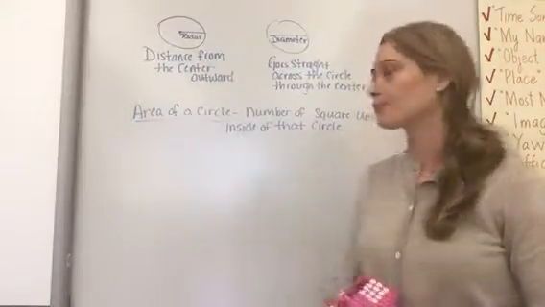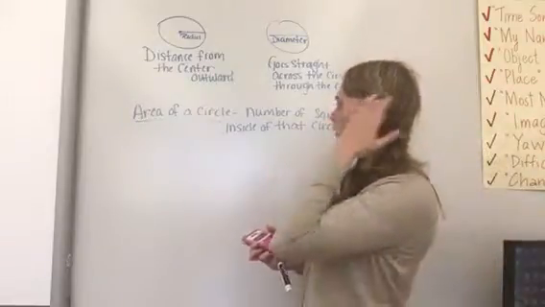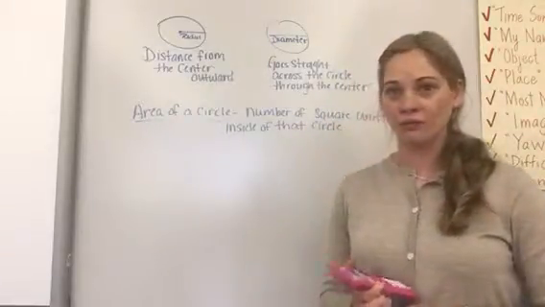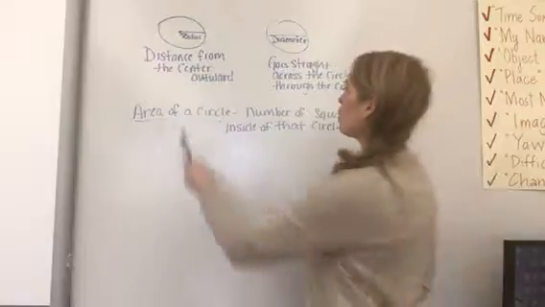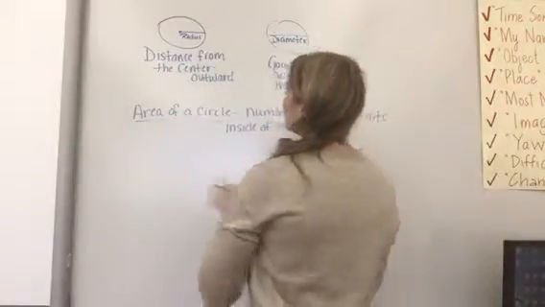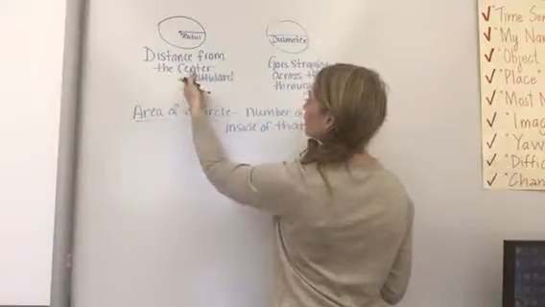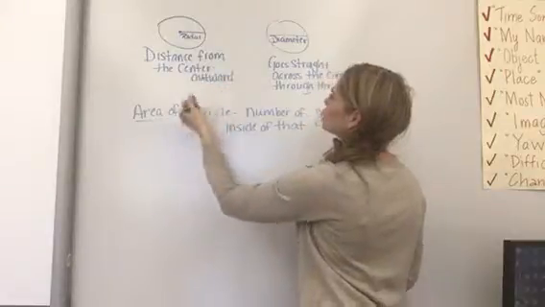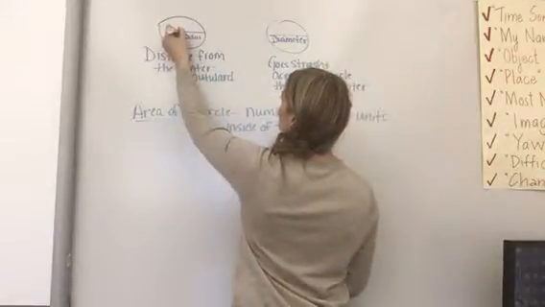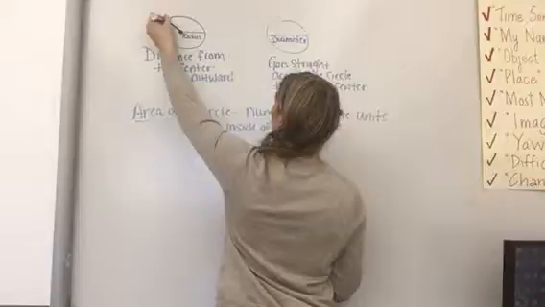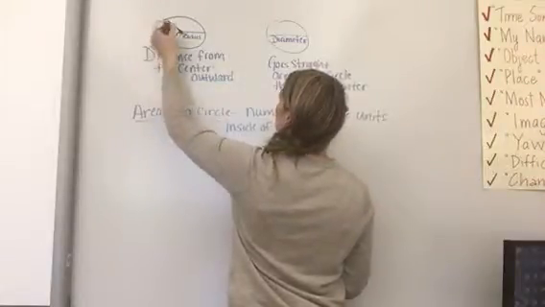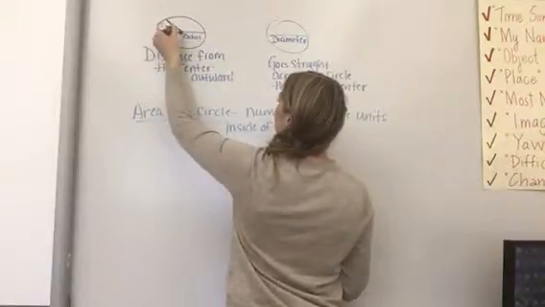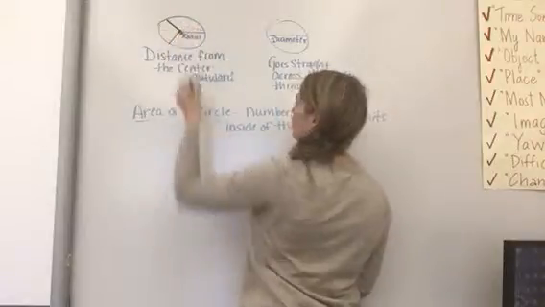of a circle is. When we look at a circle, we need to know two very important vocabulary words. One is the radius. Your radius is the distance from the center of a circle outward. So I can start from any point from the center of the circle and walk outward, and that would tell me the distance of the radius. That is the distance from the center of the circle outward.